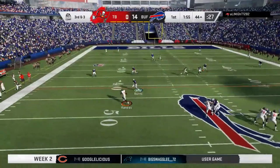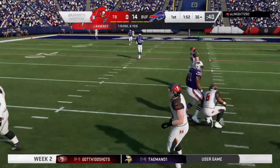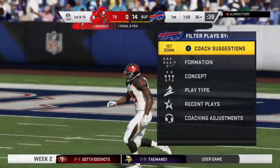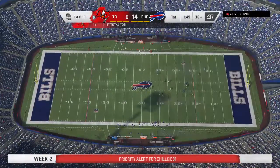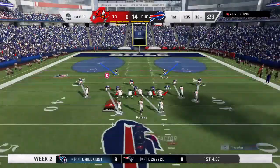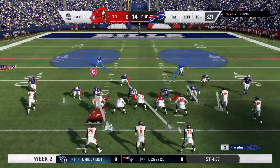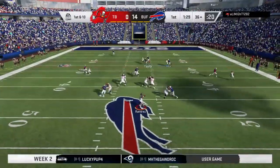Forced out to his left. He can run for it, and he will. 8 yards that time, able to take off, and the result is a first down. That's something you have to be aware of as a defense and have to find a way to account for him. And if you're not going to use a spy, you're telling your guys to keep your eyes on him, because when he breaks out and makes plays like that, all he does is hurt you.